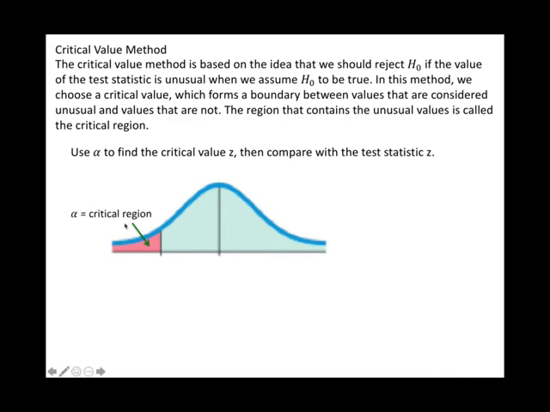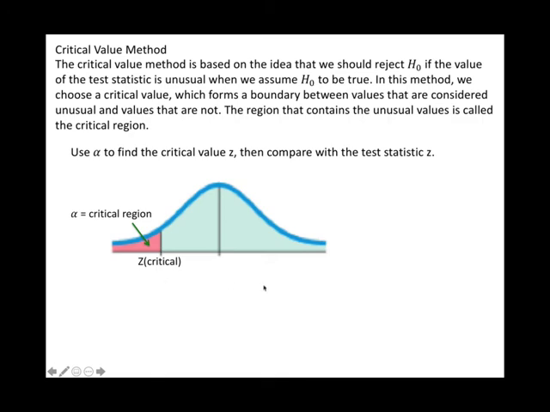In here, this is going to be alpha, the level of significance, and alpha is also equal to our critical region. This little tail, we call the critical region. If they give the area, can you find the z-score from here? Yes, right? We learned it in chapter 6. When they give the area and we want to find the z-score, we use the inverse norm. And this z-score, we call the critical value. This point will be the critical value.